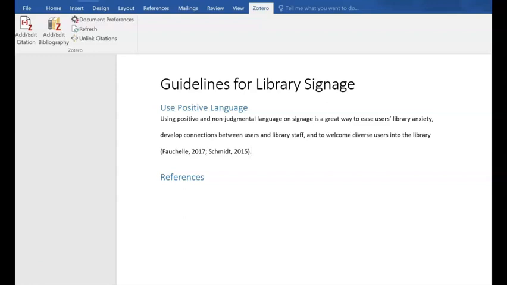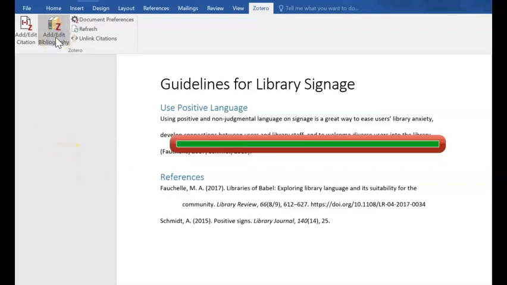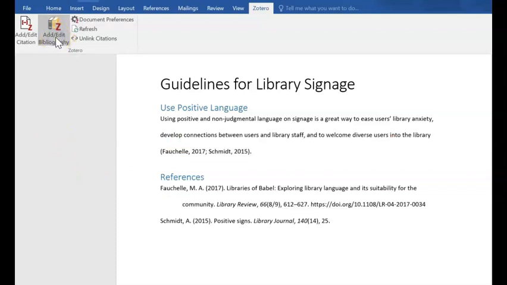So now that I have all of the in-text citations that I want in my document, I'm ready to generate my reference list, which is also very straightforward to do in Zotero. To do this, I again put my cursor where I want this list to appear, and then I click on Add Bibliography, and Zotero automatically generates entries for all of the citations that I've put into my document. And I would once again make sure that these are accurate.